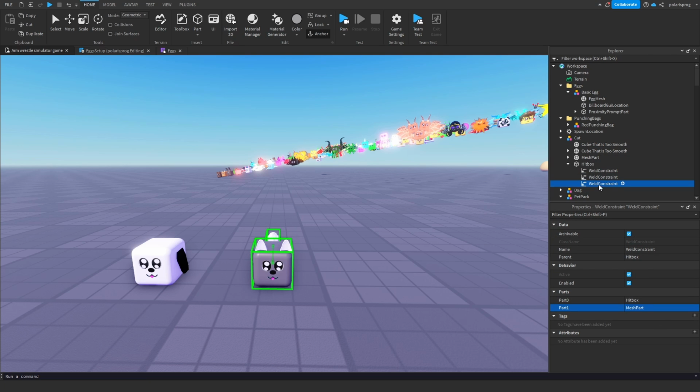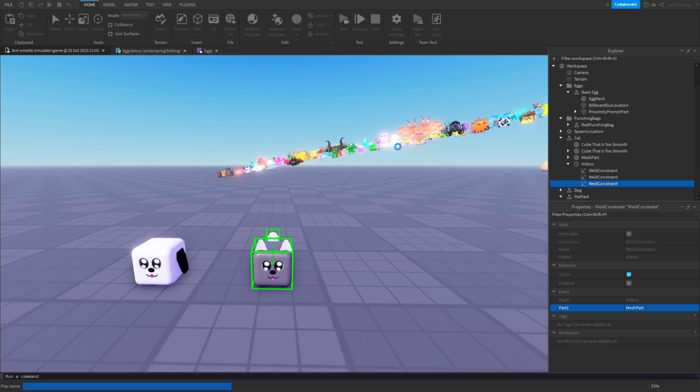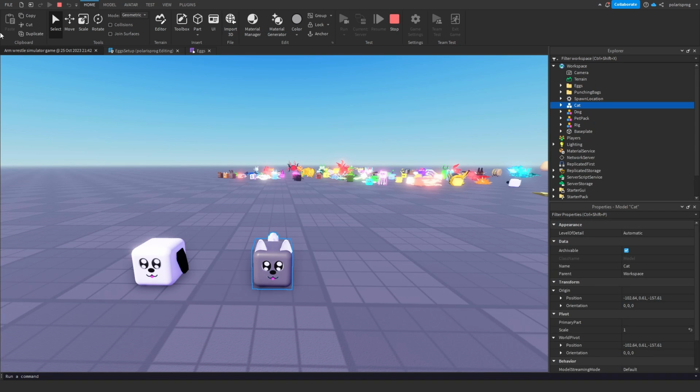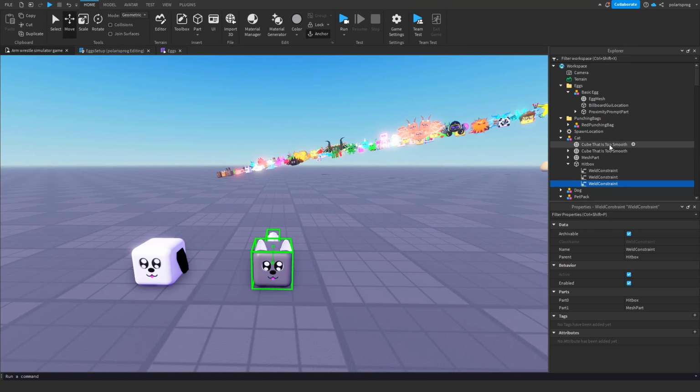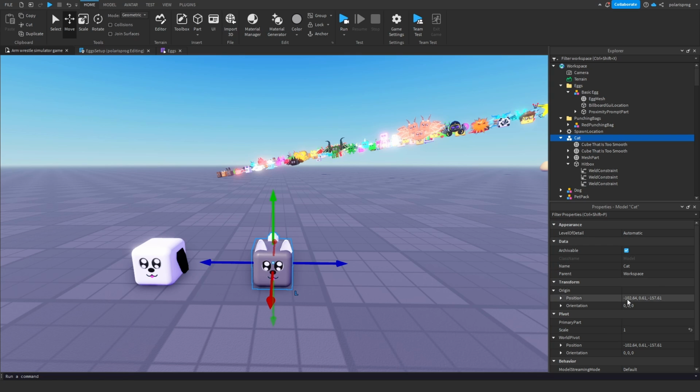And now we don't need to do one for the hitbox, because that does not make any sense. But this will work. So if we run this again, it shouldn't fall, and if we just move the pad, it's not going to just fall through. Okay, now one thing that I forgot to do is to select your pet and go to PrimaryPart, click on that and click on the hitbox. And now this pet is fully set up.